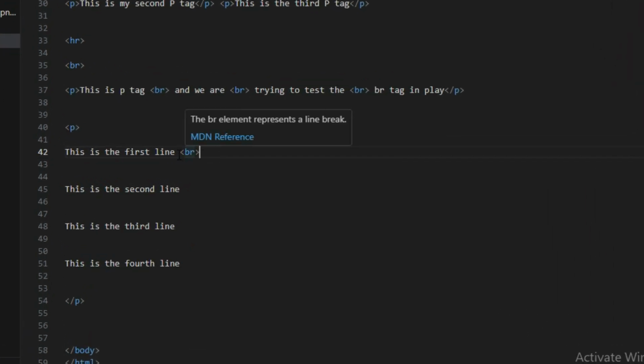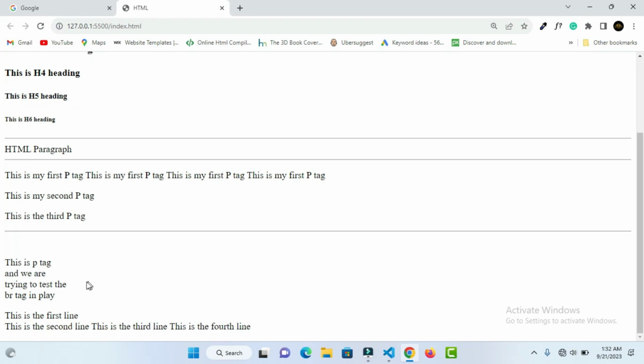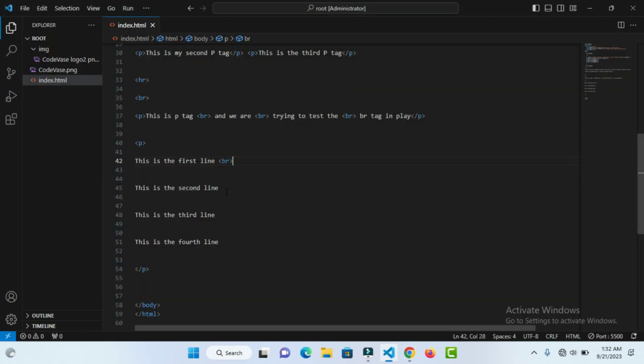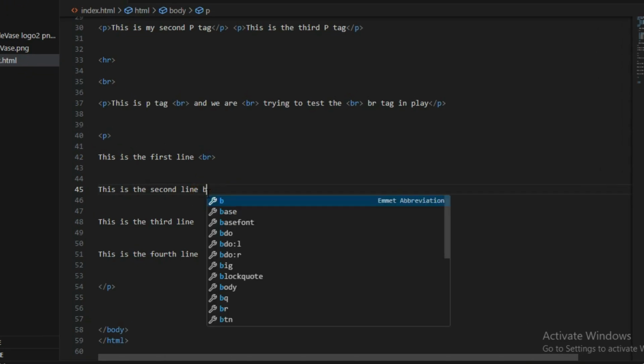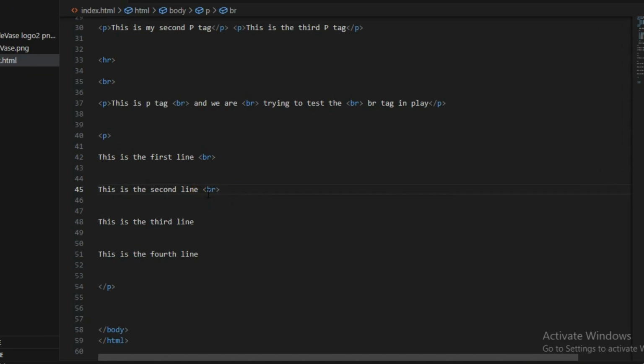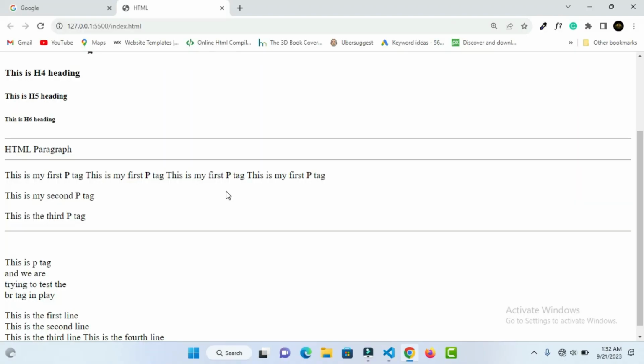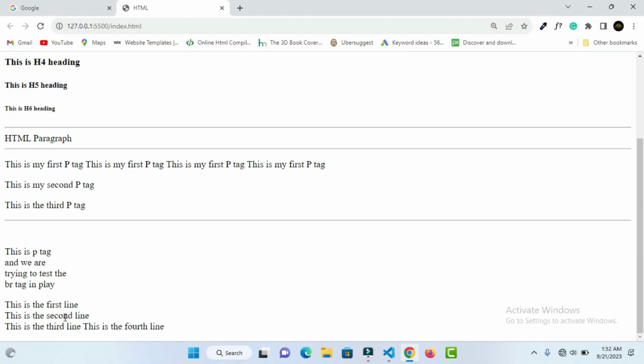Cannot apply your break because they are saying that from here to here will be on one line. Let's check. Are you seeing it? This is our first line, one line. Now, if you want from here to be on the same one line again, you come here and add your word break tag. It will break it again. Let's check. You can see it.